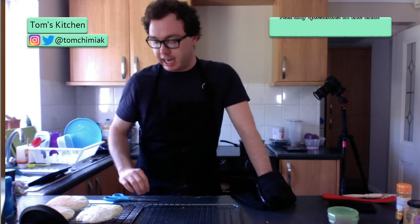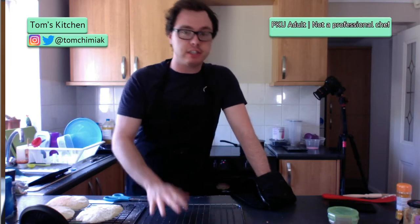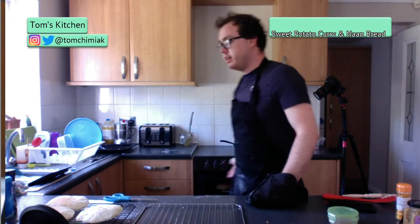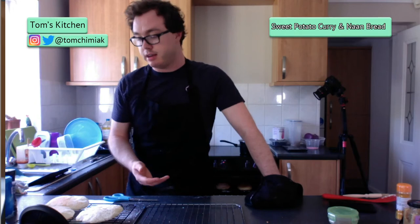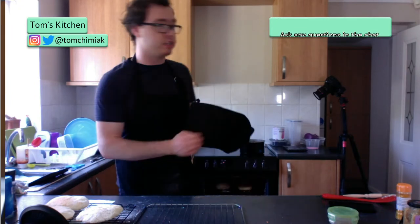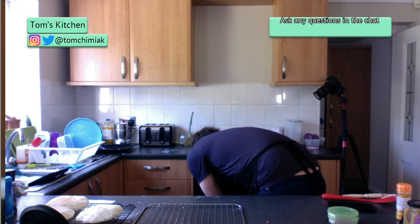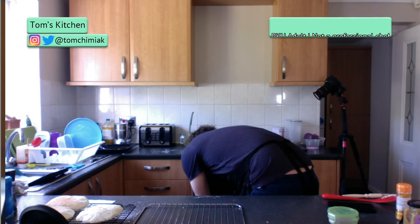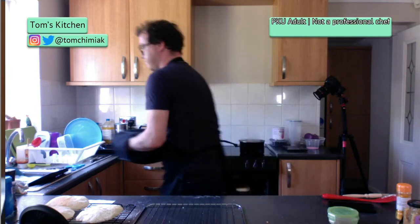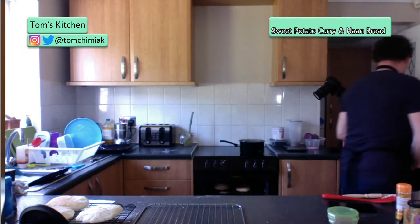So it's all about, as with anything, and this is why I sometimes do this, this is my first run through. You can see the mistakes, you can see what works, you can see what doesn't. With this, obviously I think the second batch is better, but that's because I'm learning as I go along. So with all of these things, it is about learning it as much as you can. One more minute and then I'll be ready. Just gonna go in here.